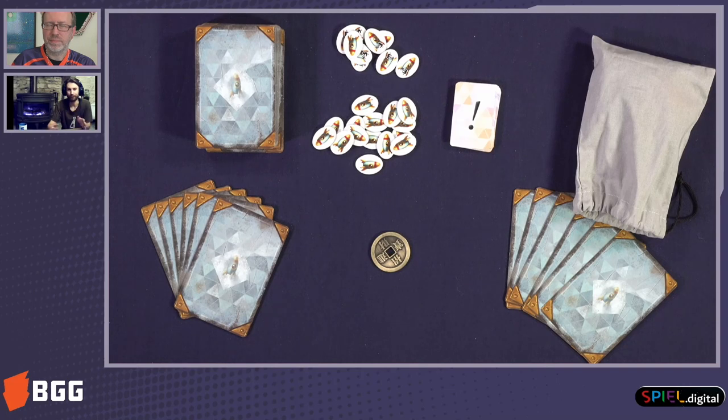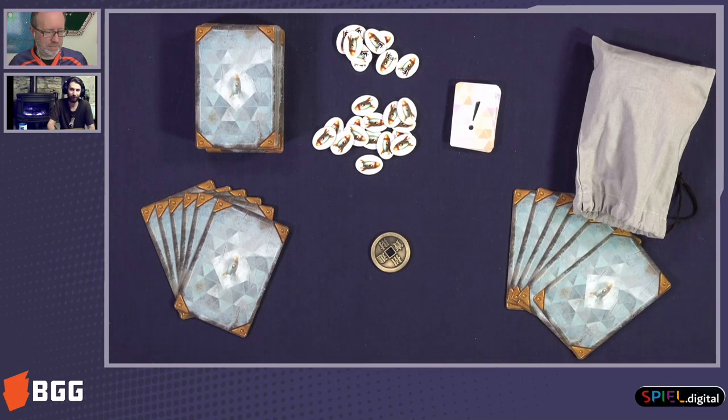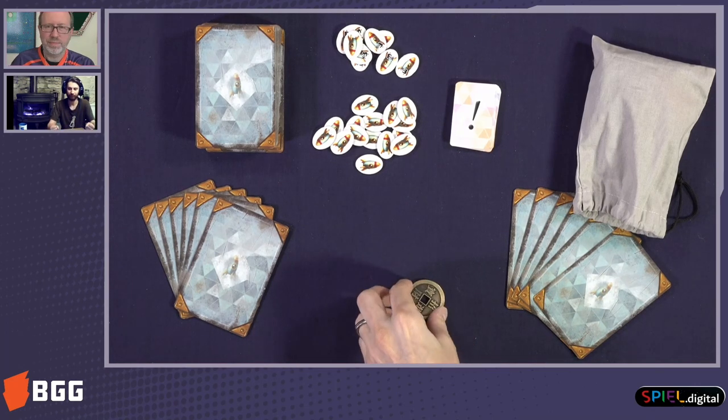It's a game where you will try to share feelings and sensations through the sense of touch. First, let me reassure you — we don't touch directly. There is no skin-to-skin contact. You will only feel objects in your hand. But you can say it's a game that is touching both figuratively and literally.